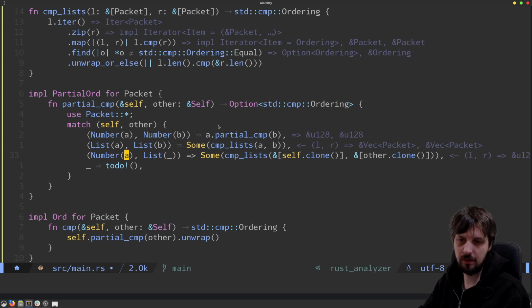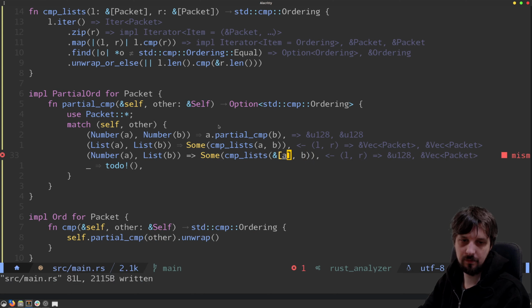Why? What happened here? Compare list. First element is our single element list of a number, and the other thing is just my list. Like this.